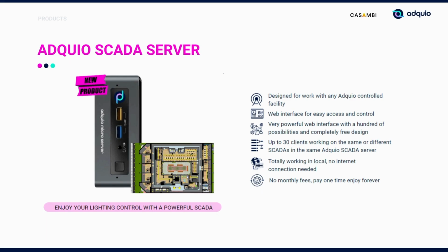Another very important part is that this SCADA works totally locally. It uses one of the Adquio controllers as a data source, and it works serving the data through its local web server. Therefore, it does not need internet to be able to work. And last but not least, this is a one-time paid product. Consequently, you pay it once and enjoy it forever. It has no recurring payments.